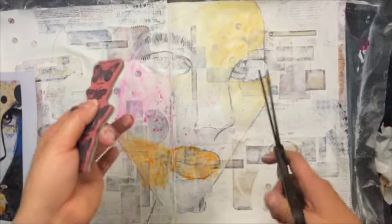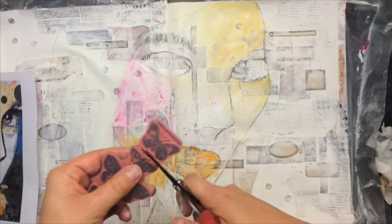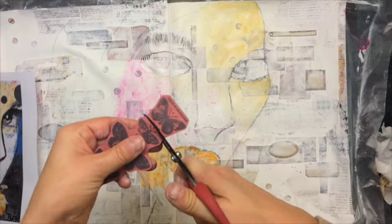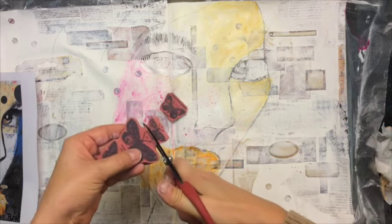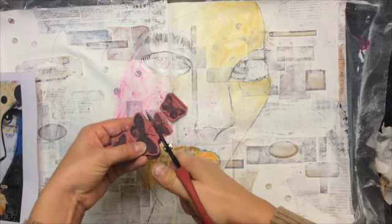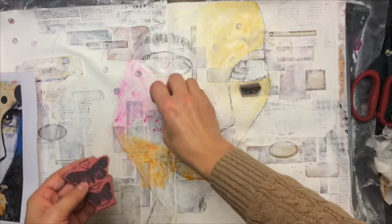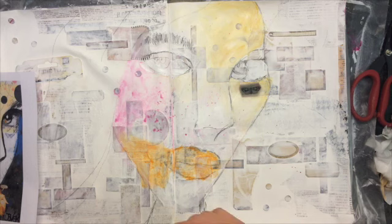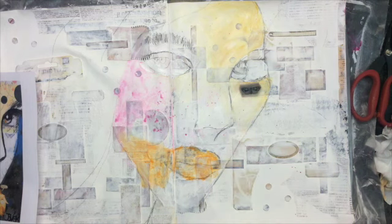So don't freak out. I'm going to actually take some scissors and cut that butterfly out. If I want to have that butterfly later, I can just stick it back where it was. So that is going to go right there. Stamp did not scream at all when I did that. And I figure if I do it that way, I am more likely to use it than if I don't.